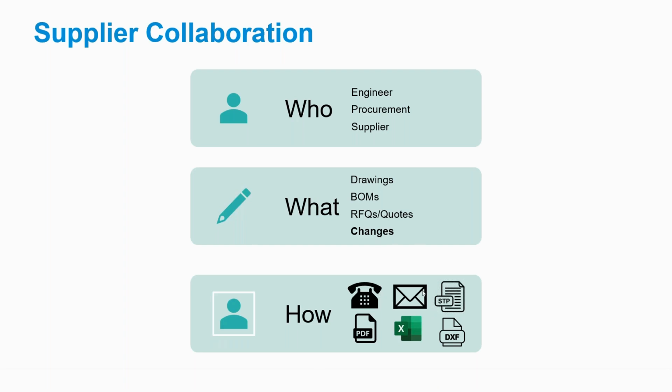And then when a problem comes up, what did we send? When did we send it? Did they confirm that they got it? All sorts of things that, if you're just using email, becomes a mess, right? And so this is one area where Fusion Manage can really help, is the how.